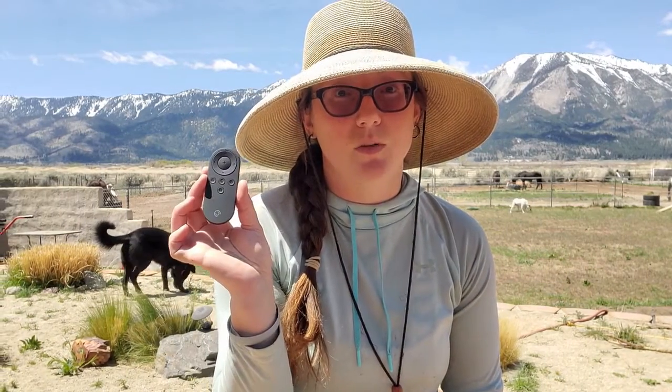It does come with a little remote, which is very, very cool. You can take pictures with it. You can also start and stop your video with it, and you can manipulate a little bit if it isn't following you. Another positive is, unlike things like the solo shot, you can tell if it's not following you. You can glance over there and see that your phone isn't pointed at you. Whereas things like the solo shot, you don't know if it's worked or not until you are all done and you put it on your computer and see what video you've got. And that can be, at least for me, very frustrating. If I'm so excited because I think I got something really cool, and then I get it on my computer and realize that I didn't get any of it at all.